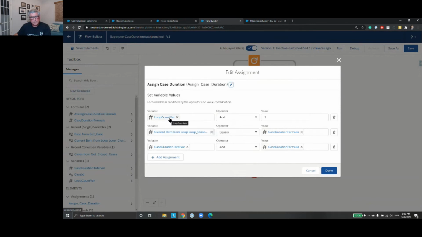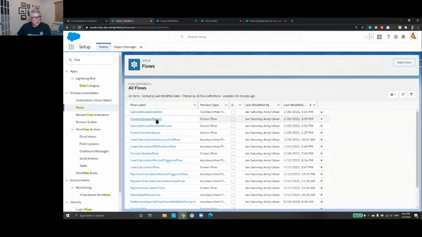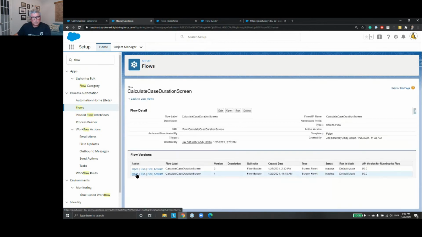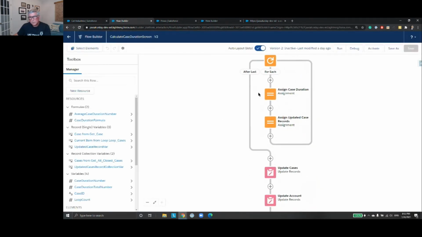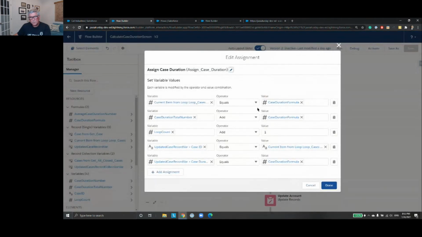And let me just go to my example here so that I can show you, and then we can rebuild it together. Calculate case duration screen. So what we are going to do here is we are going to create a collection variable.